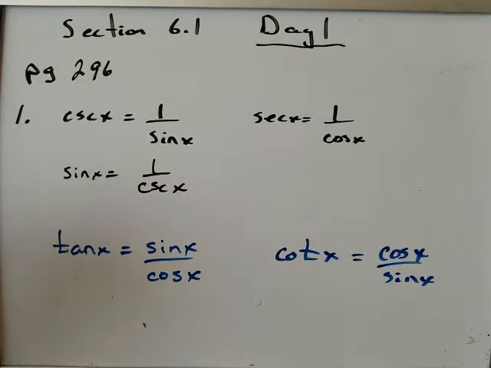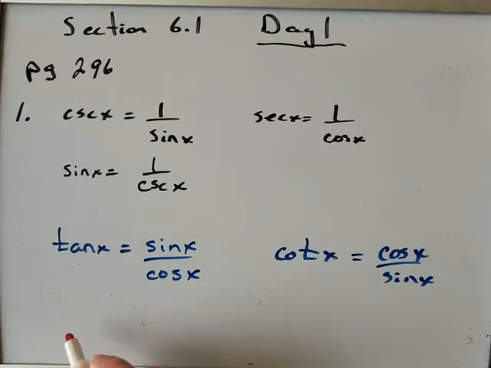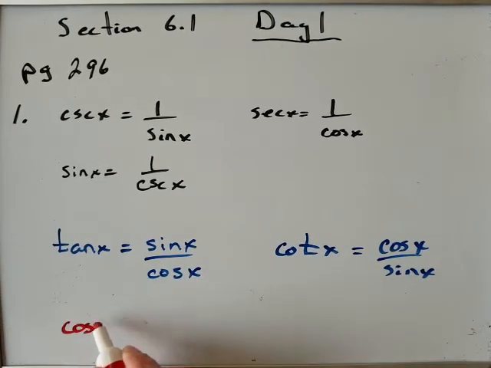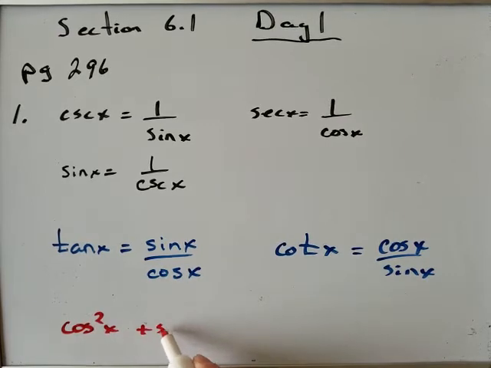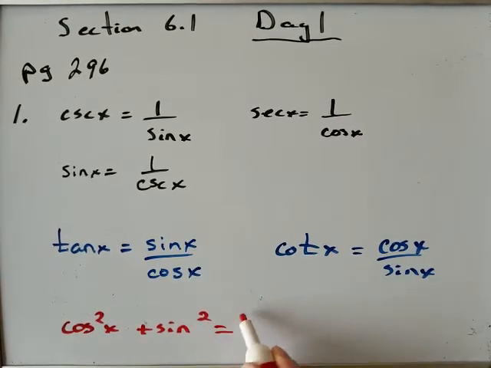Now, in the final group, I'll just squeeze it in down here. I'll just write one down. And this must have taken them a long time. There is something called the Pythagorean identities. The name of it is because these guys resemble Pythagoras. A squared plus b squared equals c squared. This would be probably the most used one, but then there's 2 more. 1 plus tan squared equals secant squared, and cotangent squared plus 1 equals cosecant squared. They are called the Pythagorean identities, and they are true.